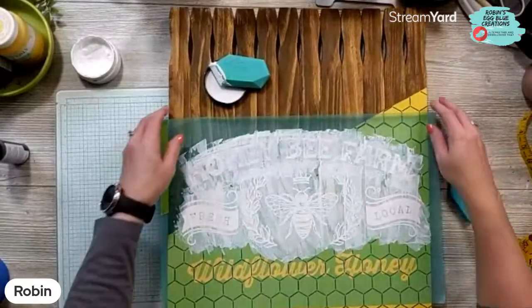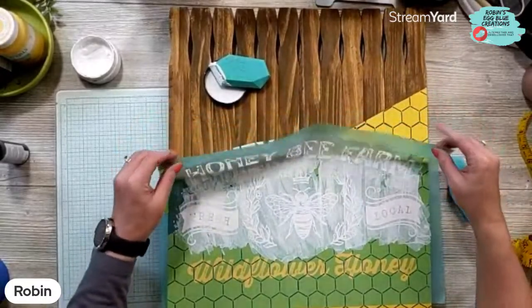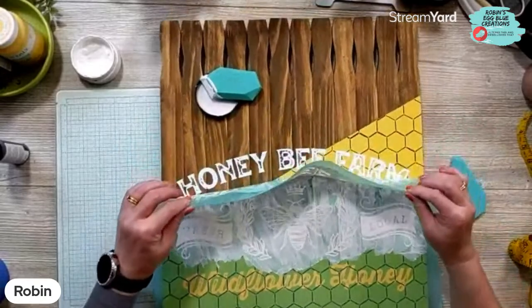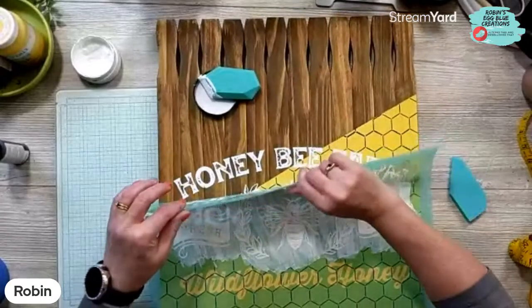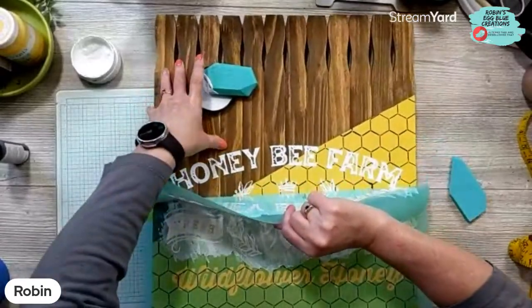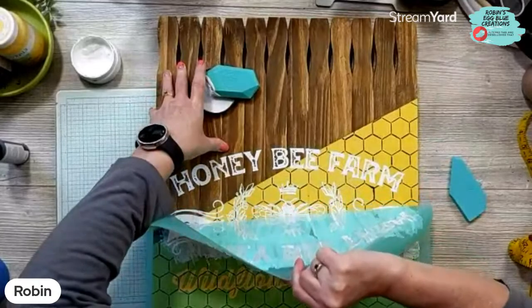Melissa says she loves this. You're making me want to make a bee sign today instead of cleaning the craft room. I know, I love this transfer and I love bee stuff. I'm just ready for spring.